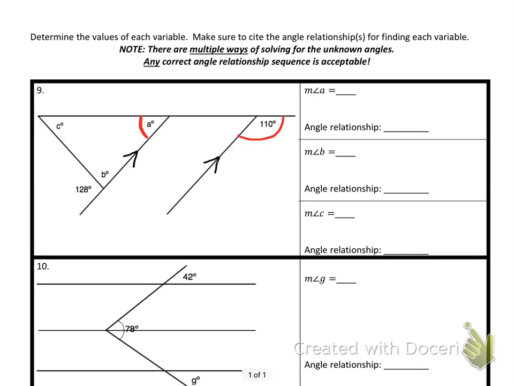And at the very top it says there are multiple ways of doing this. So if you showed me 2 angle relationships, you said, I did linear pairs and then corresponding angles, I'm totally fine with that. You'll get the same answer. But I'm going to go ahead and write that these are same side exterior. So wherever you want to show your work on this, I expect to see some work somewhere on the page. So I know that A plus 110 equals 180 because same side exterior are supplementary. So therefore A equals what? 70 degrees.